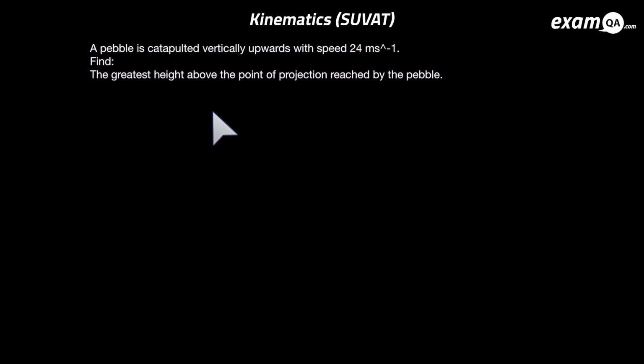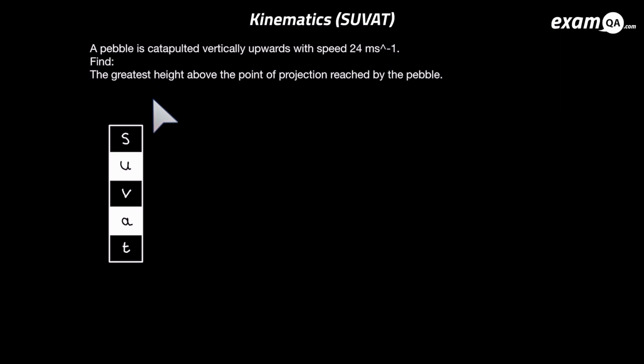So at first glance, it looks like this question only tells us one piece of information, the initial speed, U, as 24. However, from the scenario, we should know a few more pieces of information. Now, I mentioned earlier, if something is thrown and it's moving under gravity, the acceleration is 9.8. Since it's on its way up, we'll say acceleration is minus 9.8. Also, the question mentions that it goes to its highest height. And we should know when something reaches its highest height, we know it has a final velocity of zero. So we're okay to do SUVAT here since we have three pieces of information. To use the SUVAT formulas, you always need three pieces of information known to you.